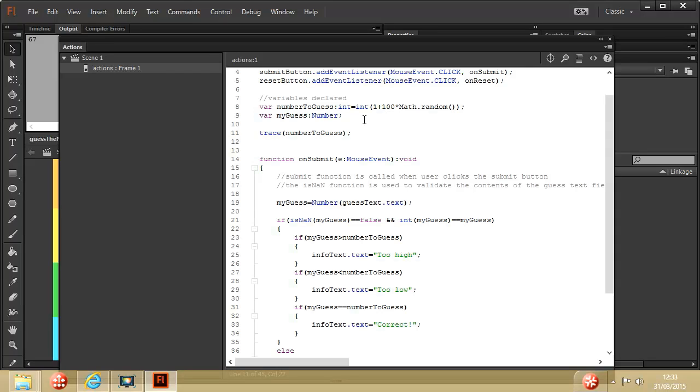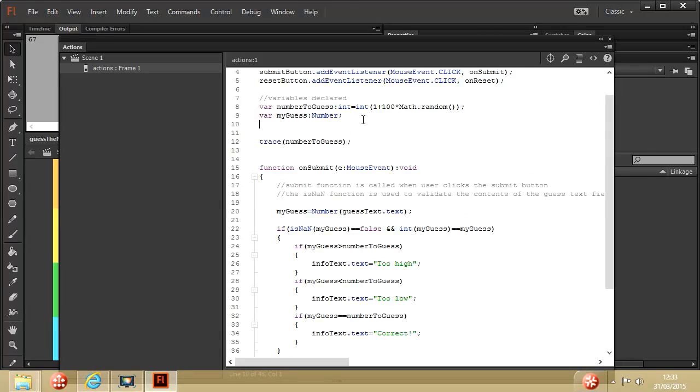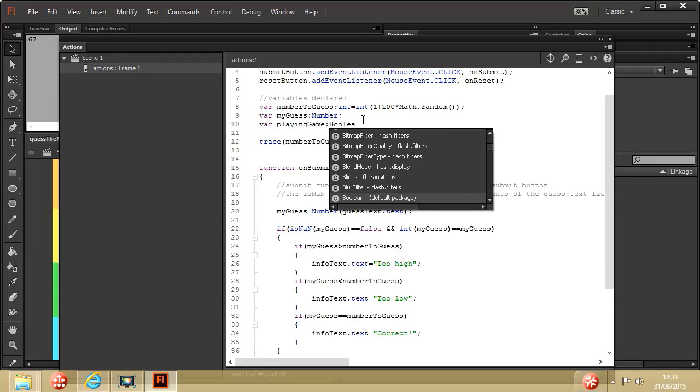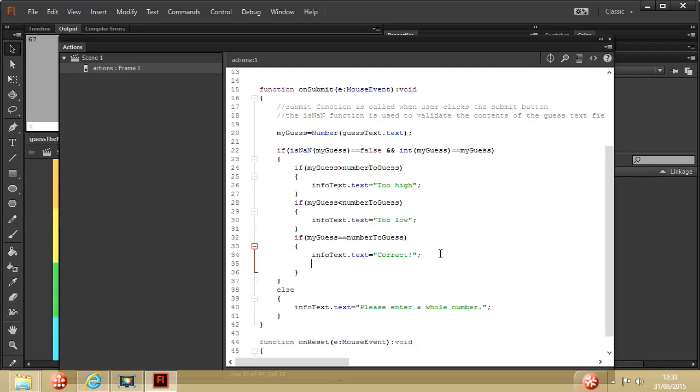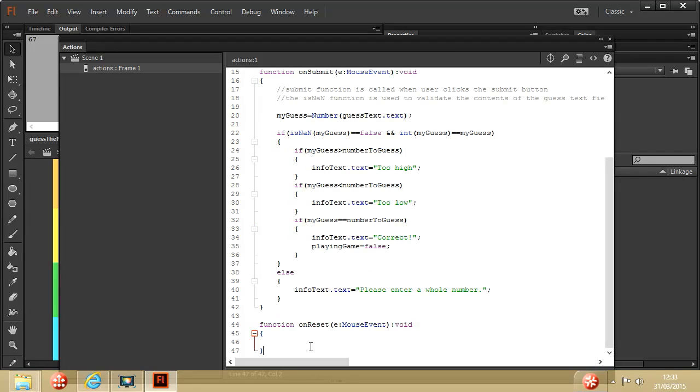The way I'm going to do that is to add in another variable. I'm going to call it playing game. At the start you can play the game. I'm going to say, well, you can't play the game when you've guessed it to be correct, but when you press the reset button you can play the game again.